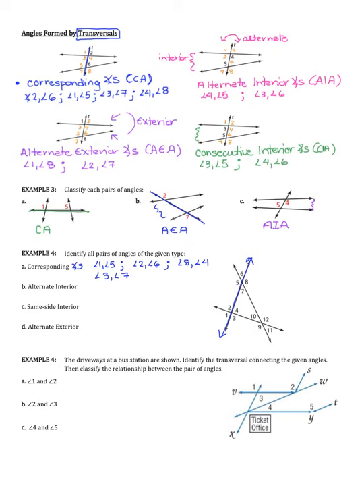Now let's see if we can find some alternate interior angles. All right, well, I'm just going to stay with that same line there. If I want to do alternate interior and the blue line is my transversal, so that means this would be the interior. So alternate interior might be, say, angle 4 and angle 5. That would be one set. Maybe angle 2 and angle 7. Those are also alternate interior.